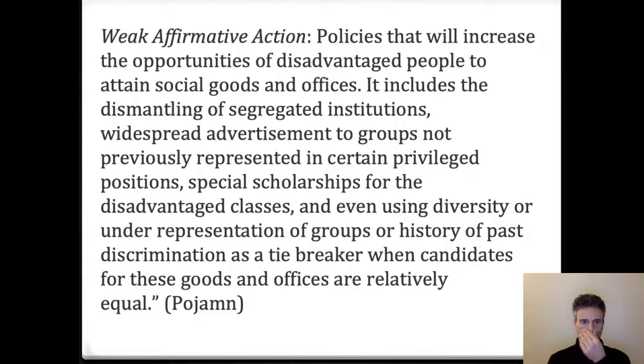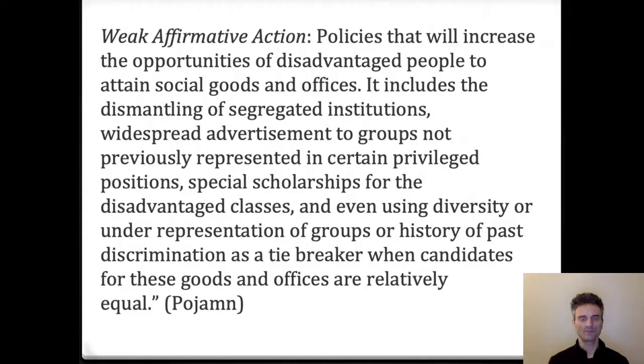Okay, so weak affirmative action is a way of promoting opportunities for those people who don't have the same opportunities. For example, if you are poor and you don't have access to a computer, well, then the government has to work toward building institutions and opportunities for you to be able to access the internet and fill out a job application and many of these opportunities. Essentially, you have to open the doors and work on a level playing field, as they say.